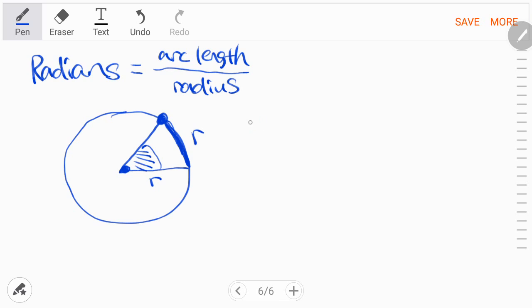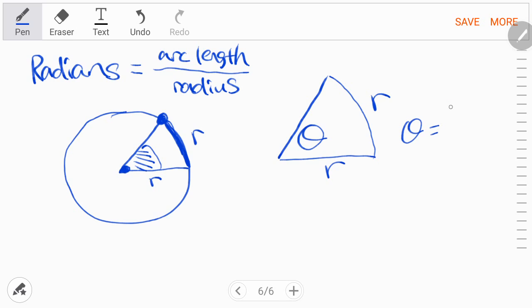Let's see what the angle for that is in terms of radian. If I create a zoomed in version of what I just drew, this is going to be r. Let me do a better job with the drawing. So I have r here. I'm going to travel that much, and this is r, and my angle is theta here. In that case, my theta in terms of radian would be 1r over r, which is 1. So the angle here is 1 radian.